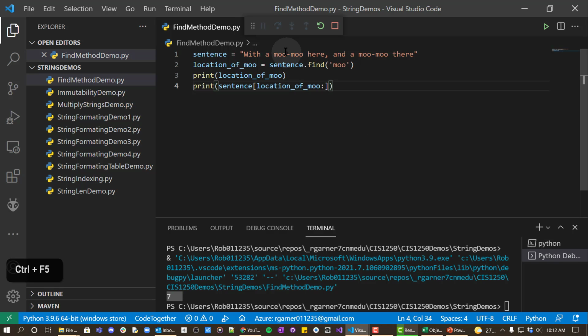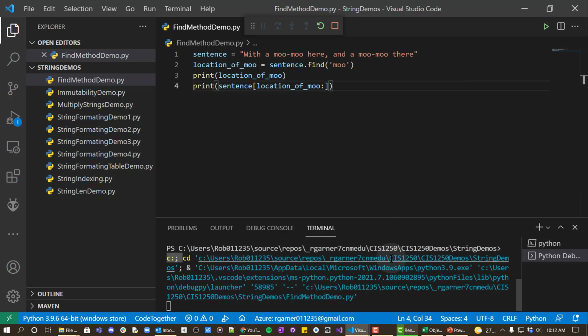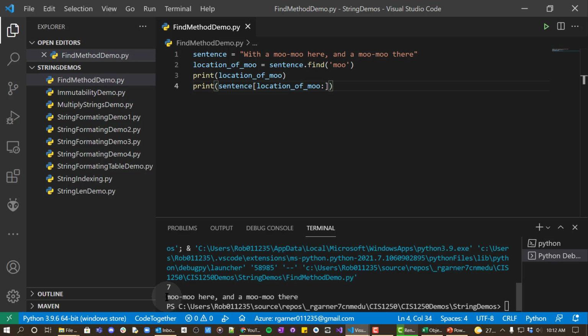We'll see that we'll get everything from moo here all the way to the end. So that'll show you that we found the start of this first moo. So that's what the sentence.find method does, is if you give it a string, it'll find the location.